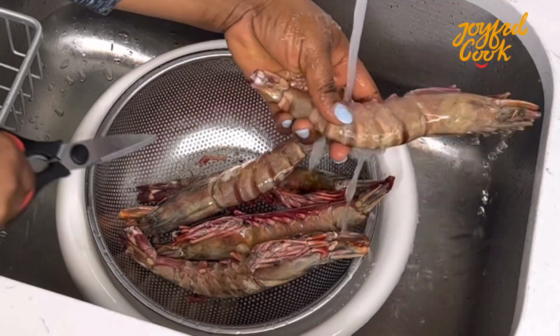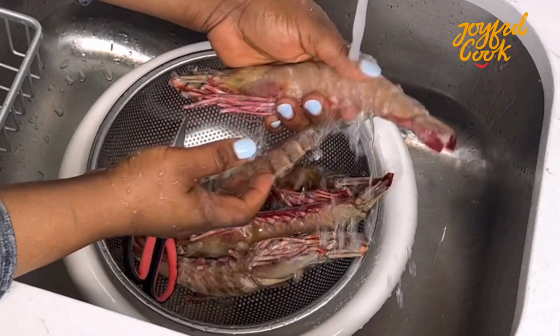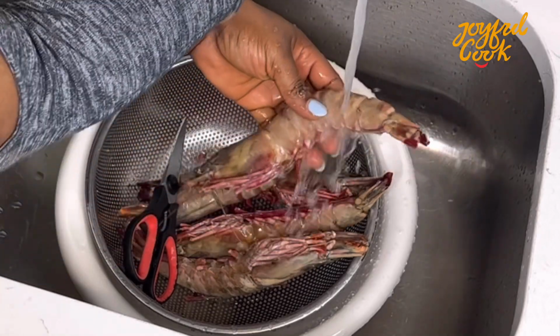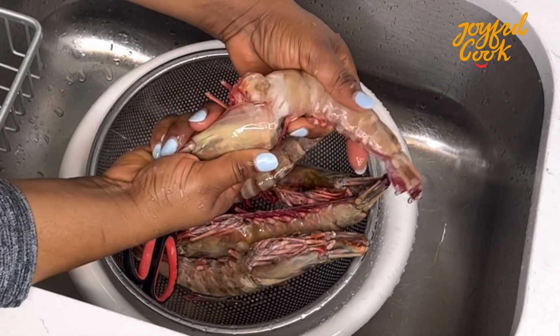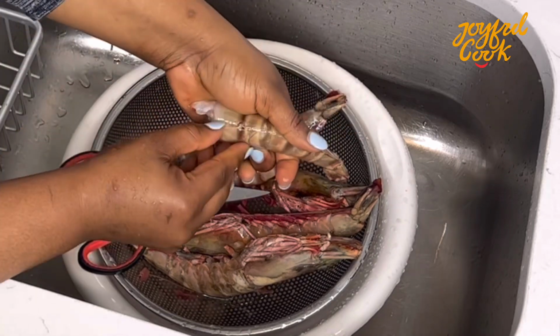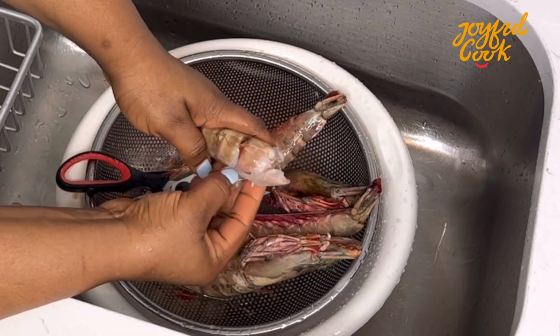Alright, so once I'm done with the okra, I'm always very happy because that's the most job I get to do, especially when you're cutting with your hand for okra soup. So next I'm going to clean my shrimps. I'm using tiger shrimps. I'm going to take out the scale, devein it, and set it aside as well.